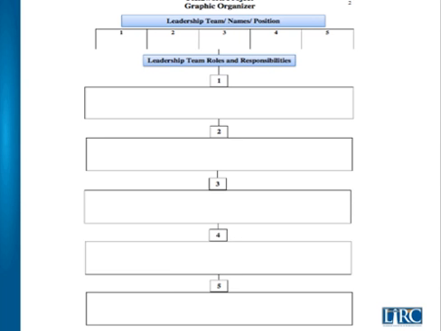And if you're going to lead a project now, you need to be leading adults. So you need to know who your team members are. And when it says leadership team roles and responsibilities, this isn't the roles and responsibilities of their job, but their roles and responsibilities in relation to your project. What will these people be doing in terms of helping you with your project?